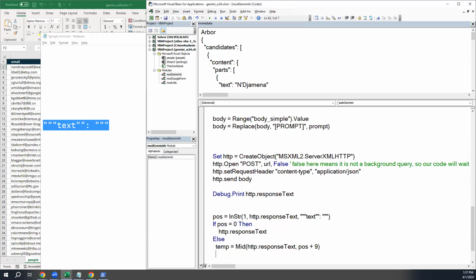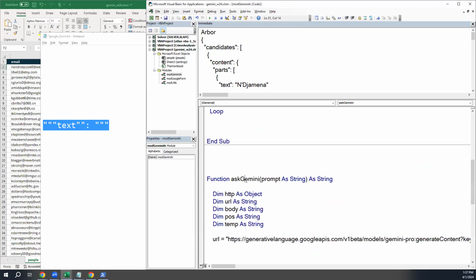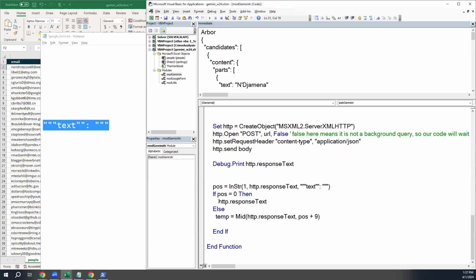So, I got to set the return value, set the name of the function equal to it. So I'm setting the name of the function equal to response text. Here, I'm going to set the name. I'll just set temp one more time. Temp is equal to split temp on the double quote character, which is character number 34. I'll write it that way. I could do 4 quotes in a row, would do it as well. But character number 34, split it on a quote.